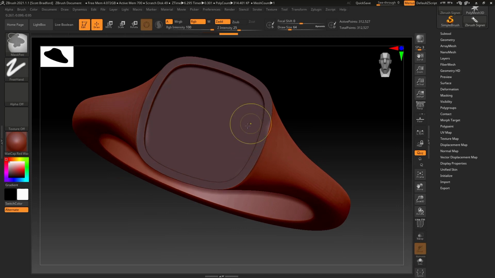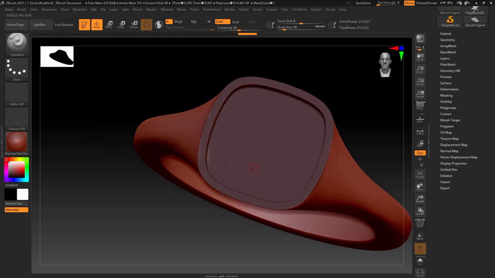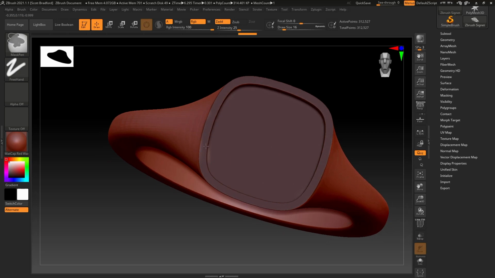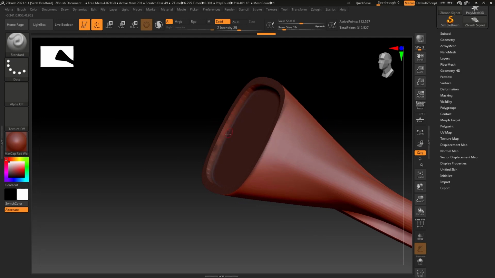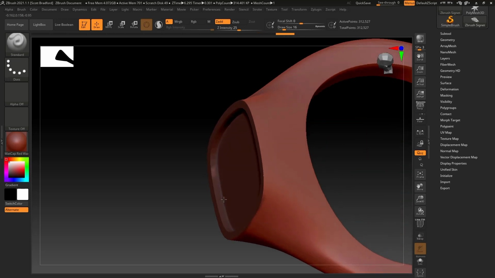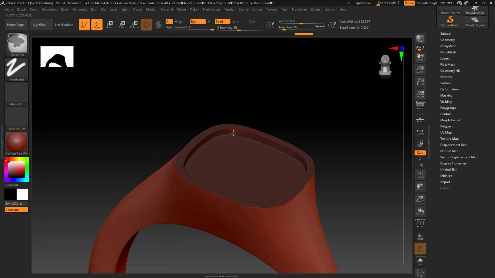So I'll clean up that area, and I'm going to bring my draw size down so I can make sure I've got a nice clean edge there. So touch it up just a bit right over here. And I need to get this inside area as well. So holding Control and just getting that inside rim.